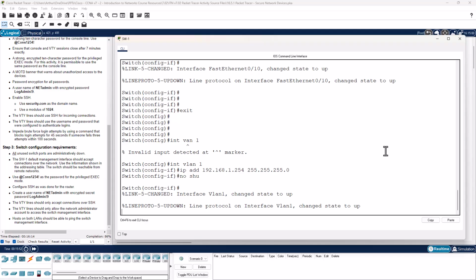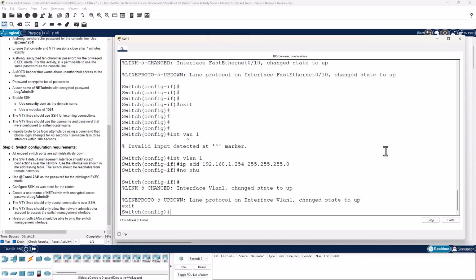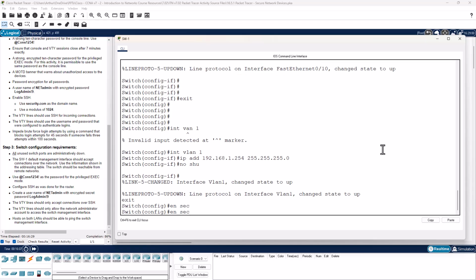Alright. We also, back out of that now, use the con password for our privileged exec mode. So enable secret. Oh, that was the chat or the banner.